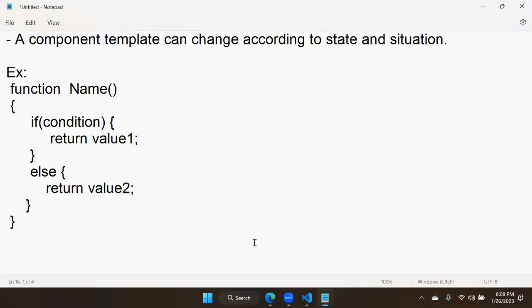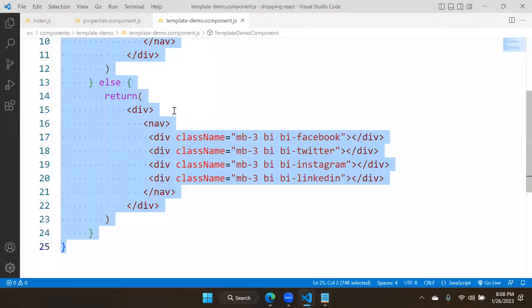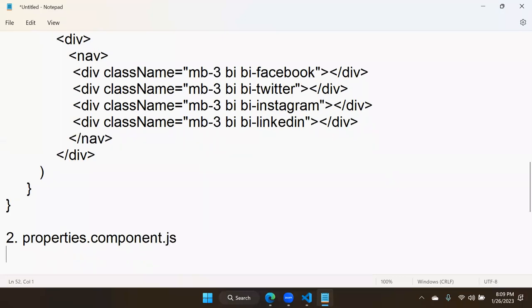So I will give an example here. This is an example. We can use this one, a template demo, demo.component.js. And another one is properties.component.js.